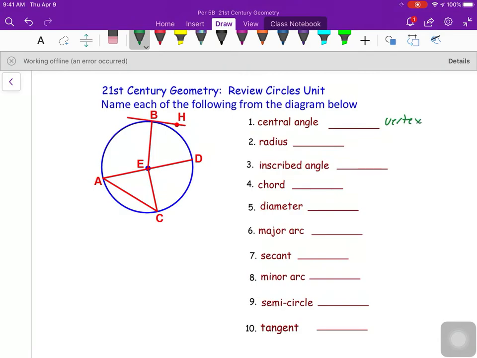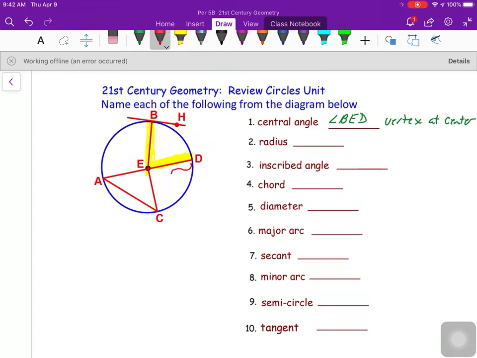So this chapter began with some vocabulary. So that's how we're going to begin the review here. The first thing they ask us to do is to name a central angle. A central angle has to have its vertex at the center of the circle. So a central angle would be one such as BED. So there is a central angle. It has to be named with an angle symbol, and the vertex, the E, has to go in the middle, so BED.